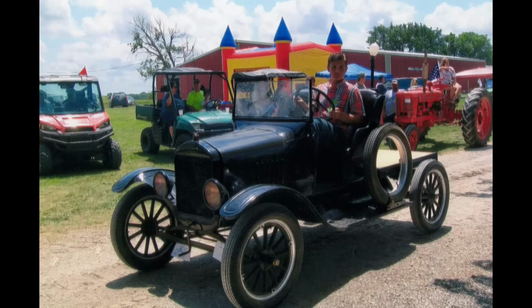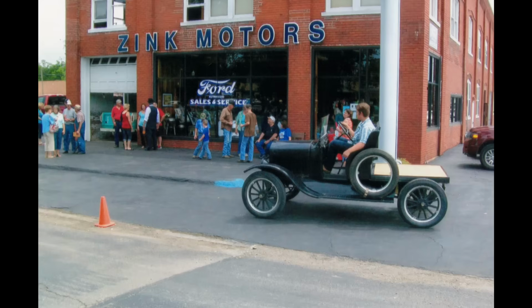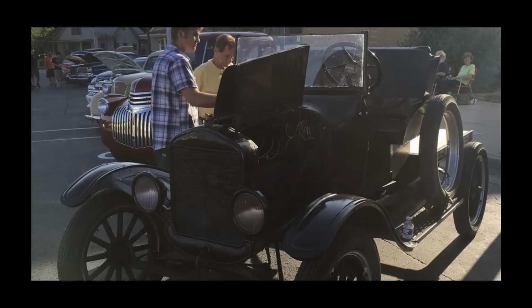By that point, I would have been 14. Yeah, I would have been 14 when we finally got it all wrapped up. There it is at a show. And there it is at a 100-year anniversary for the Zinc Motor Company. They held a show back in 2016. And there it is just at another car show local to me.